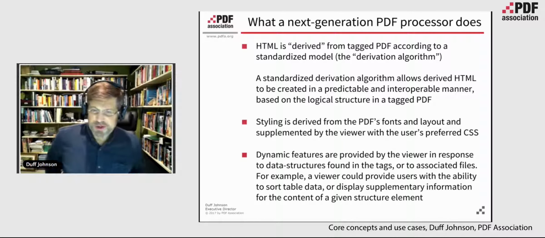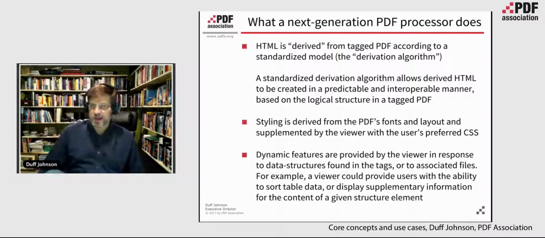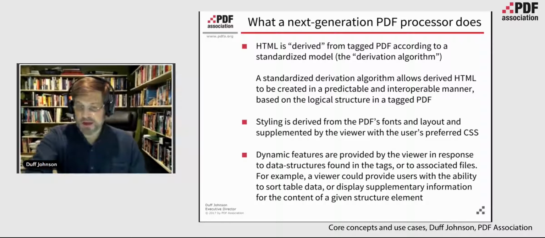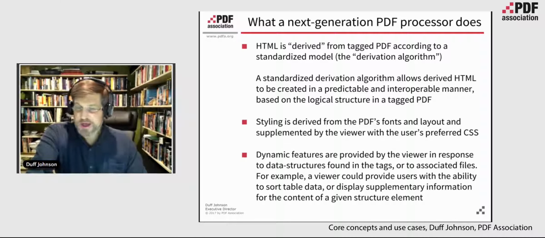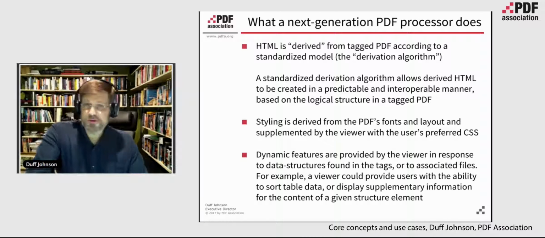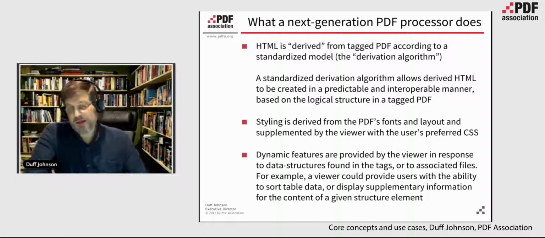So, dynamic features: the viewer can produce these features in response to the data structures that it encounters in the document or the associated files themselves. As I mentioned, one of the most obvious ones that comes to my mind straight away is a piece of script that would allow the user to have an interactive relationship with tabular data in a PDF file. But there are many options.